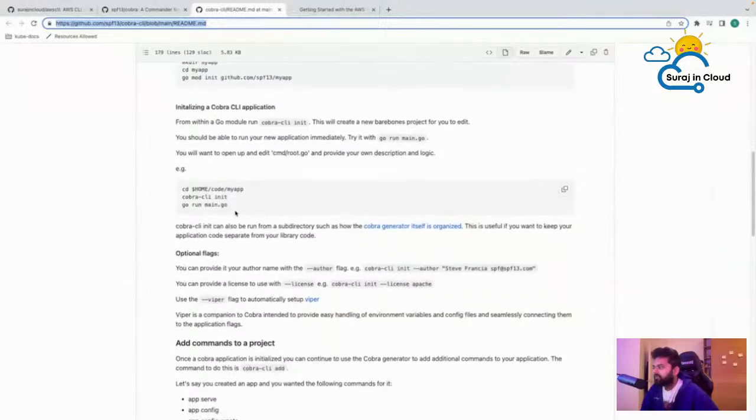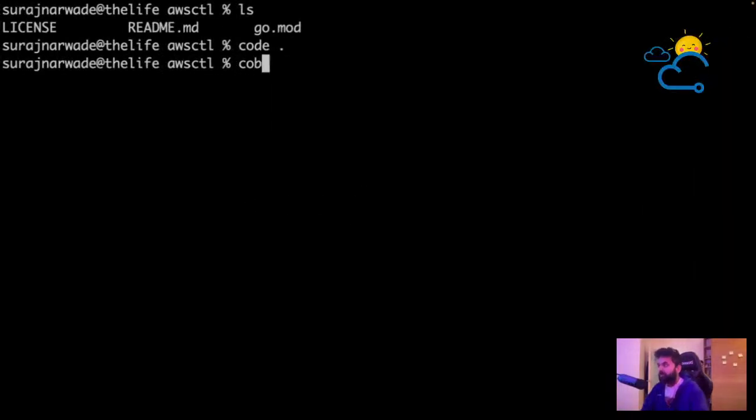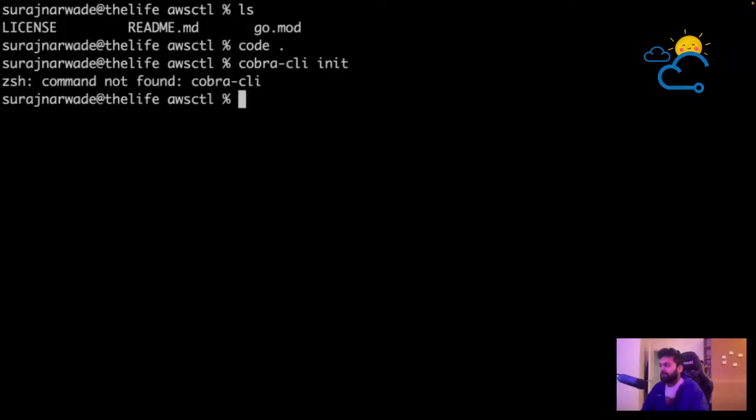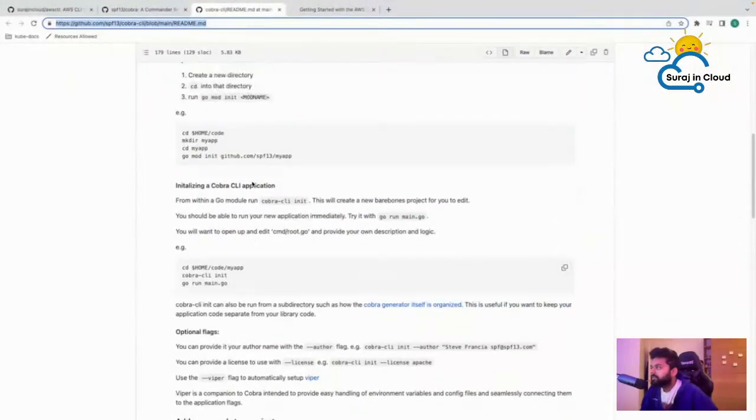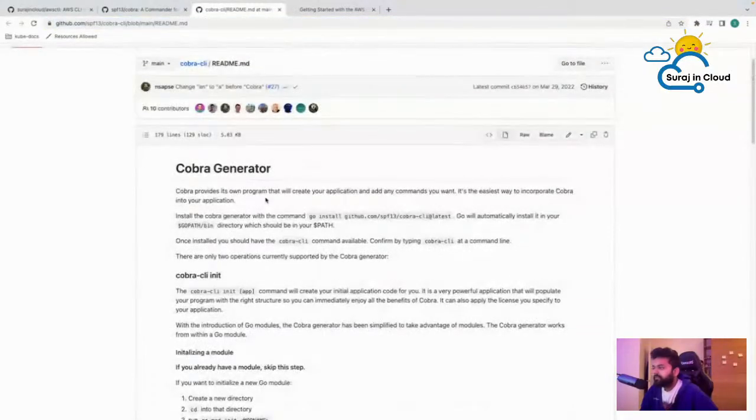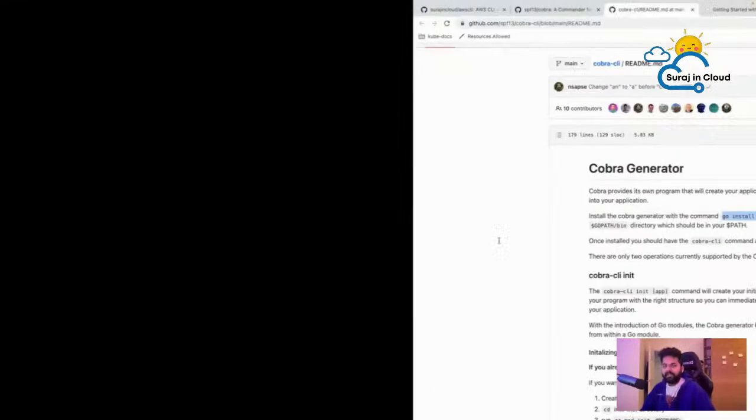Now, what they are doing is cobra-cli init. Okay, so let's do it. Cobra CLI init. Oops, it didn't install. Okay, let's try installing it again.